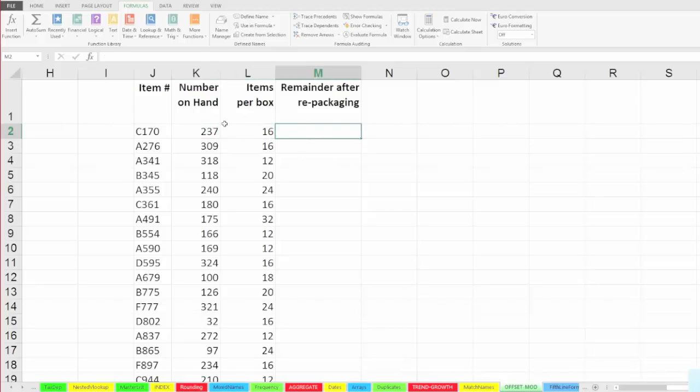Now, there's certainly a mathematical way to do this, but it's really fast to simply use the function called MOD. Think of the word modular. It's related to that concept. Here's the number we're looking at, comma, and you could say this is the divisor, and all we want to know is the remainder in this division problem. So divide 237 by 16. How many do we have left over? What's the remainder? And it's 13. Double click will take care of all the others. Of course, in this case, 240 divided by 24 is 10. It comes out even. We've got none left over.